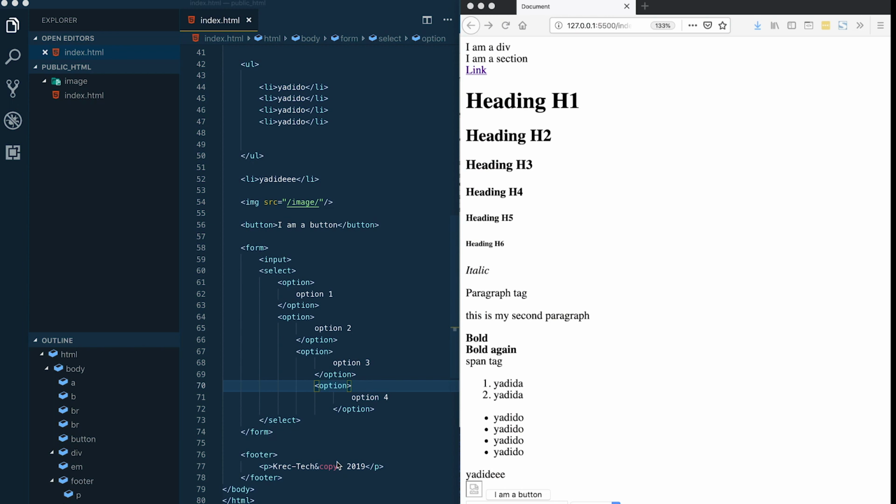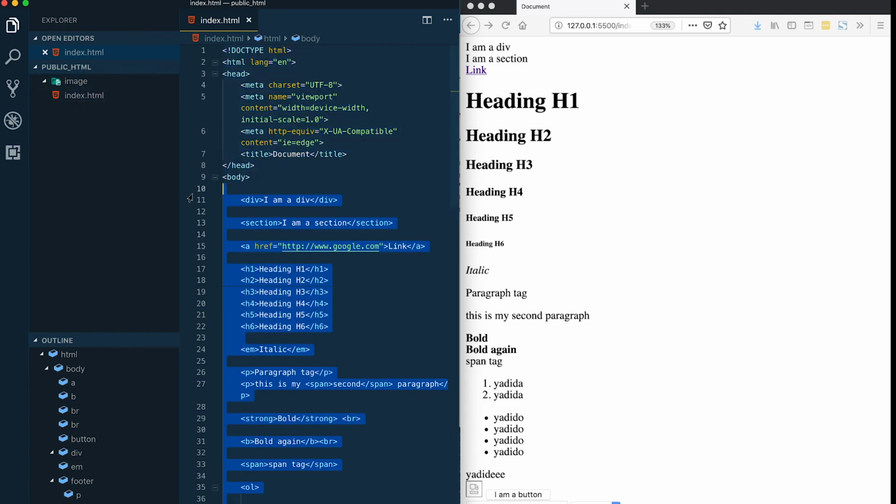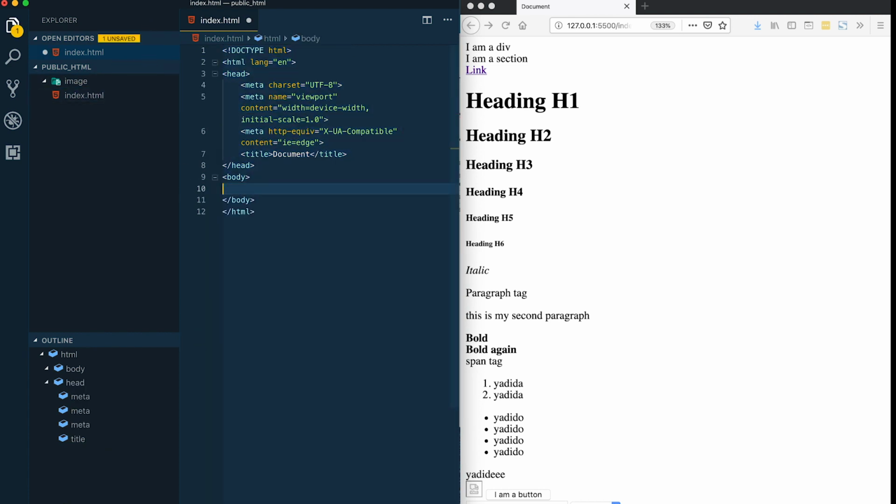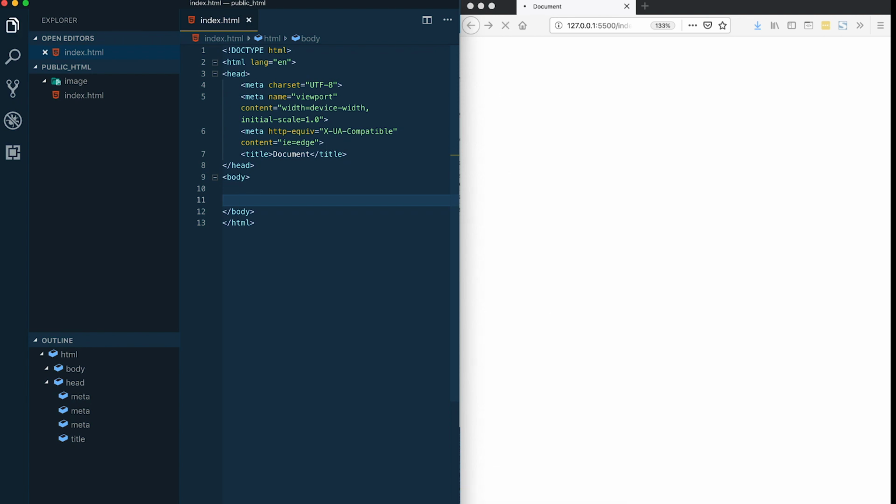Okay, so now what we're going to do is, after we've gone through everything and seen all the different pieces of tags, we're just going to remove everything. So we're going to keep the body, get everything we've got, and delete that. And all we're going to do is add all these different tags, and we're just going to put it into a nice text document. Something that's going to look relatively decent, but it's not going to be all fancy because we're not styling anything. We're just going to purely put content.